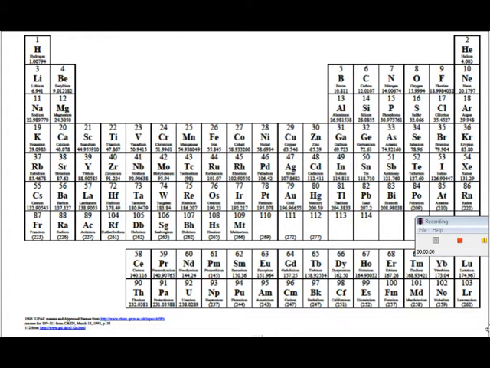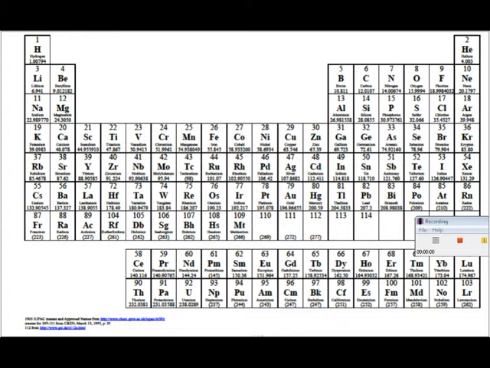They didn't really know about protons yet, so he couldn't use the information that we know about protons now, numbers of protons, and put it together. But when he took a look at the periodic table, he organized it by chemical reactivity. Remember, chemical reactivity talks about how easily an element combines with something else, or reacts with something else to form a new substance. So that's one way he organized it.